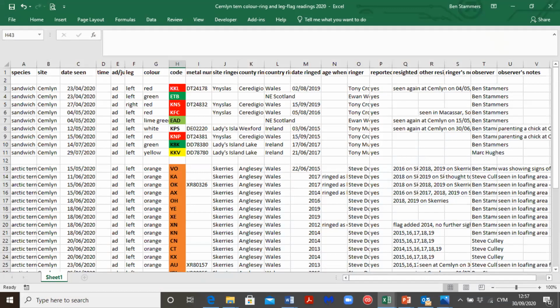And then this post-fledge period is really interesting, and there's been a lot of fantastic observation work being done in the last few years by people in North Wales, especially around the sort of Cross Point area and further east along the North Wales coast. People like Henry Cook and Julian Hughes and Mark Hughes and Rob Sandham have all been collecting data on colourings, particularly sandwich terns, but also other terns.